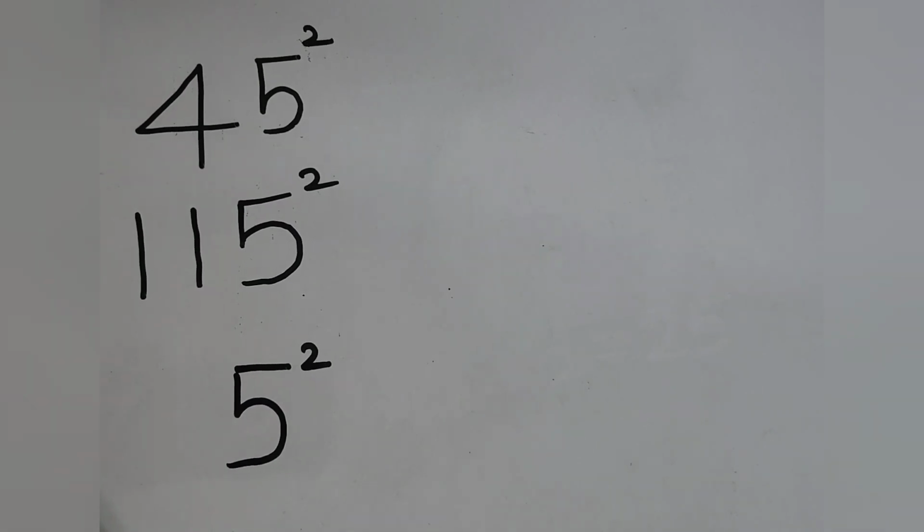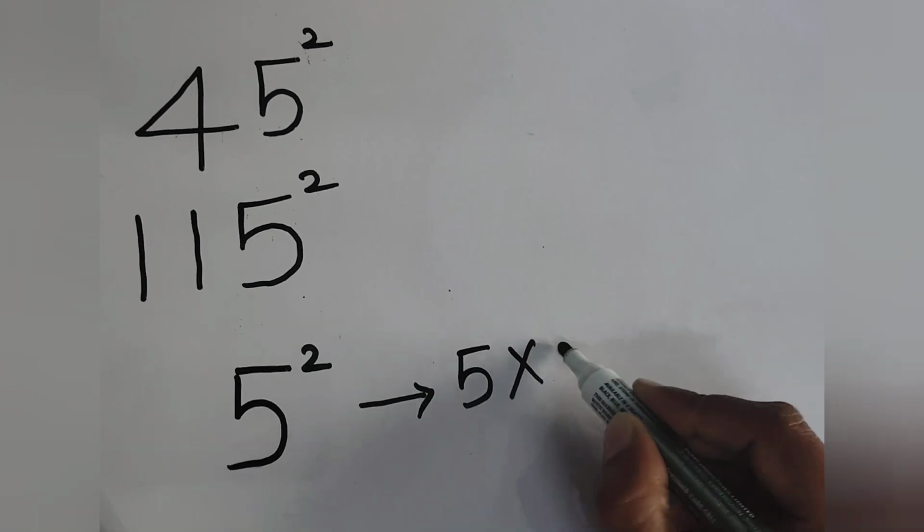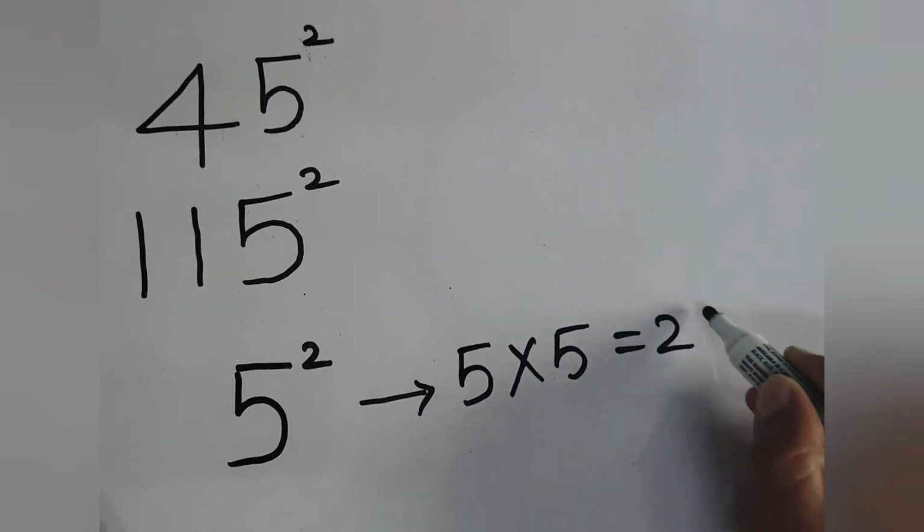Hi kids, today we are going to see an easy trick from math from the squaring topic. For that I have taken a number ending with 5. So this trick can be applied for any number of digits, for 3 digit, 4 digit and 2 digits. Okay, so first we should know what is 5 square. Okay, so 5 square is 5 into 5 is 25.